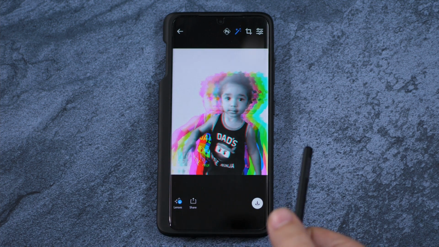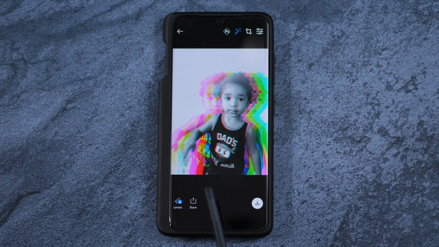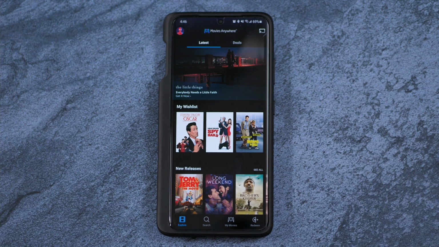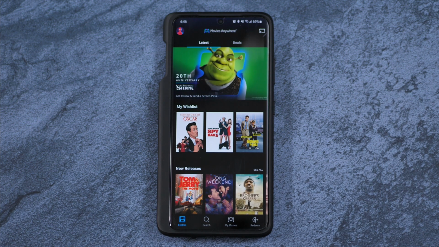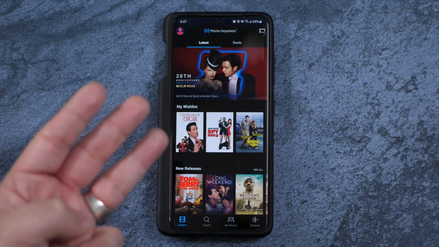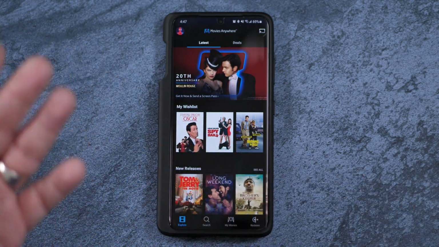And that's only half of it, because if you can do photos of the sky, you'll be blown away at what you can do. Movies Anywhere basically allows you to sync up every single video you've ever bought from your different companies. What do I mean by that? I mean, if you've bought movies from iTunes, if you bought movies from Vudu, if you bought movies from Amazon, if you bought movies from Google, they're all linked up.